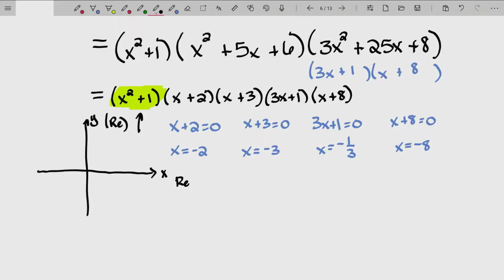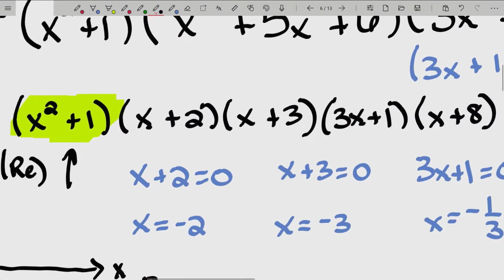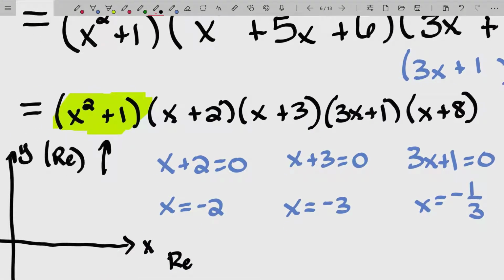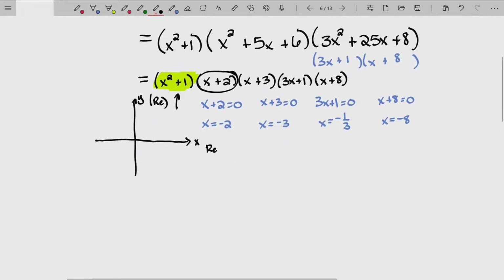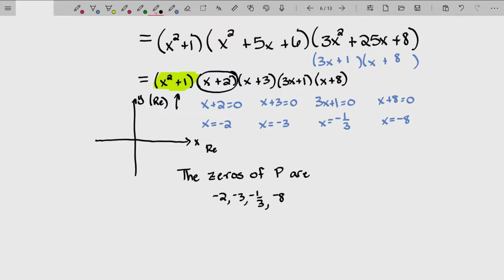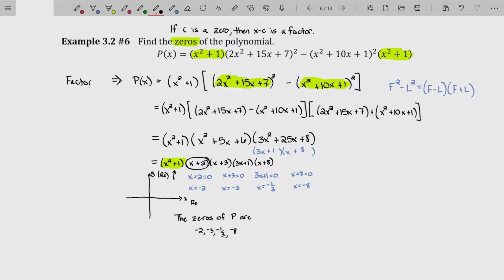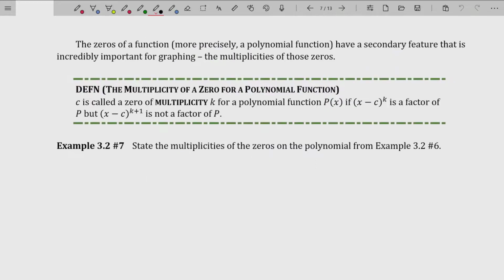So that being said, we have now factored, and we've used the theorem to say, well, okay, each one of those factors gives us a 0. Whenever one of these factors turns into 0, I'll have a 0 at that number. So I just set each factor to 0, solve, and now I know my zeros of my polynomial are going to be those numbers in blue. There we go. Let's see if they asked us for anything else. Nope, just find the zeros of the polynomial. That's it. If you know how to factor, you know how to find the zeros of a polynomial. It's really nice.